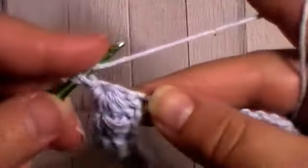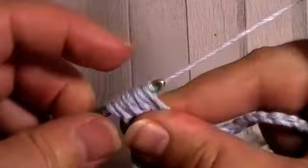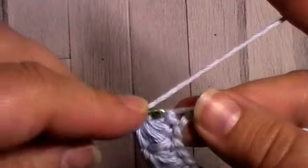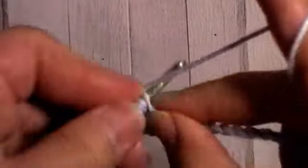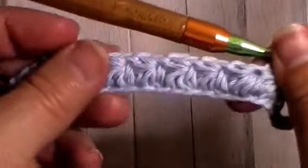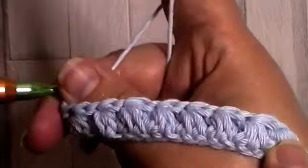One, 2, 3 and 4. So 1, 2, 3 and 4. So they're coming up nice and puffy, and you can see those points really starting to stand out a bit now on both sides.